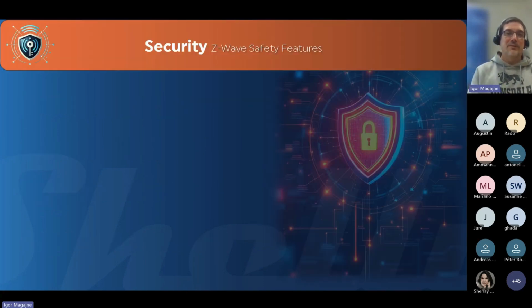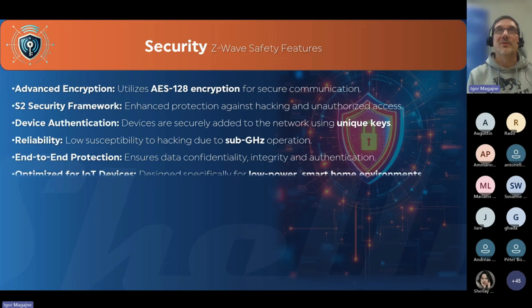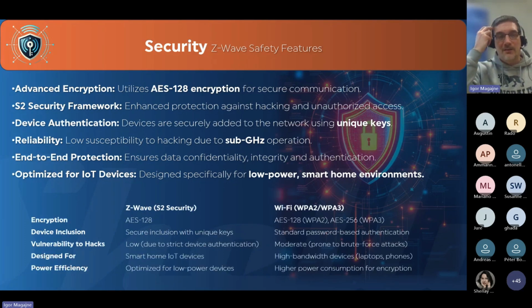Regarding security, apart from the encryption, which I will not speak about so much, I'm not a firmware guy, I'm an electrician. But like you say, Wi-Fi devices are also encrypted. The good point of Z-Wave, no matter what the encryption is, is that the network is hidden from most devices, basically any device, since you have to have a custom antenna and custom software and firmware to be able to see anything at all.